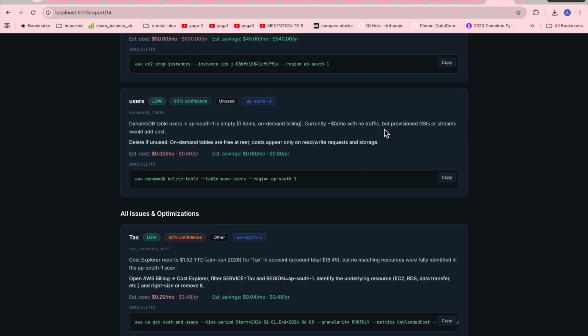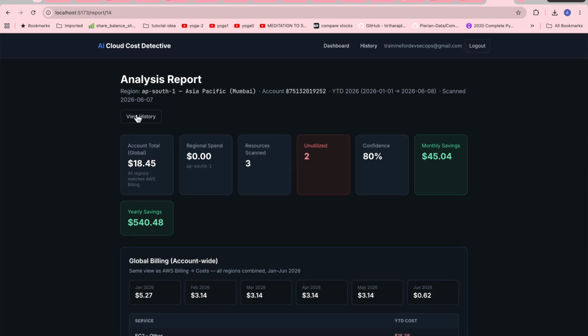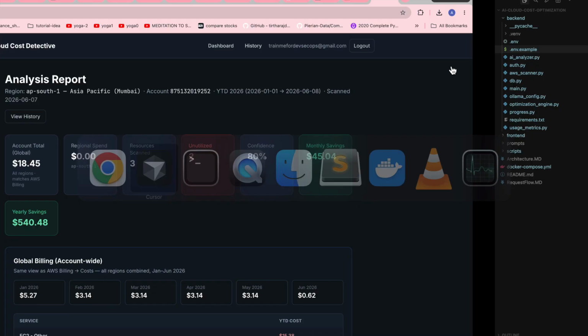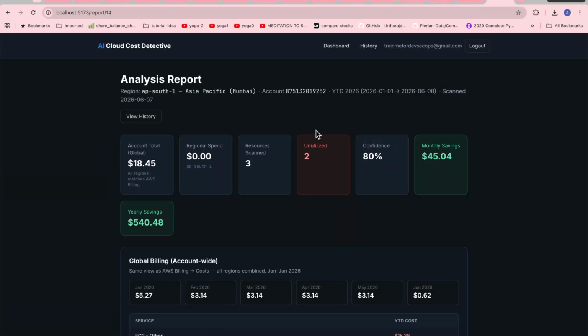So that's it for the POC part, and we saw how easy it is to create the front end and back end and do the analysis, and all those things are done by the agent. We have not written a single line of code. Maybe we had to do a little bit of tweaking here and there. Whatever issues we faced, we had to mention in Cursor to the agent, and it healed those things by itself.